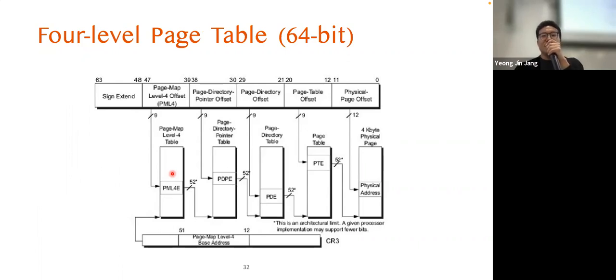So the implication here is that virtual address translation will involve memory access as we walk down this kind of table. In 32-bit, it was just a 2-level table, so 2 more memory accesses. But in 64-bit, it requires 4 more memory accesses to get the virtual to physical address translation. So the address translation itself is a very heavy operation, and that's why we have a TLB to cache that.